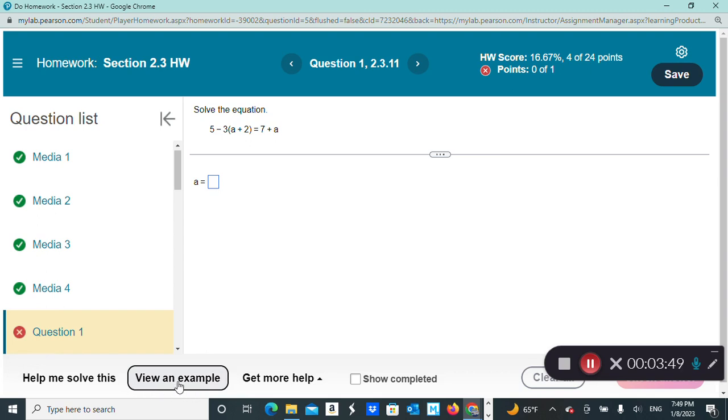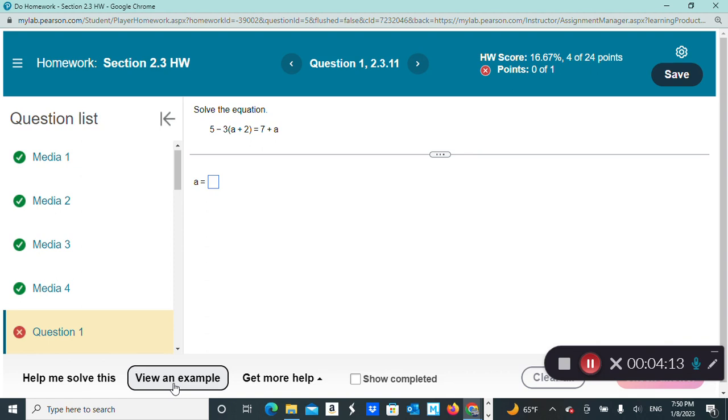Now, another tool you have is View an Example. View an Example works much like the Help Me Solve This tool does, except it will work out a different problem step by step, and because it's working out a different problem, it's going to allow you to go back to the original problem and solve it on your own for credit.